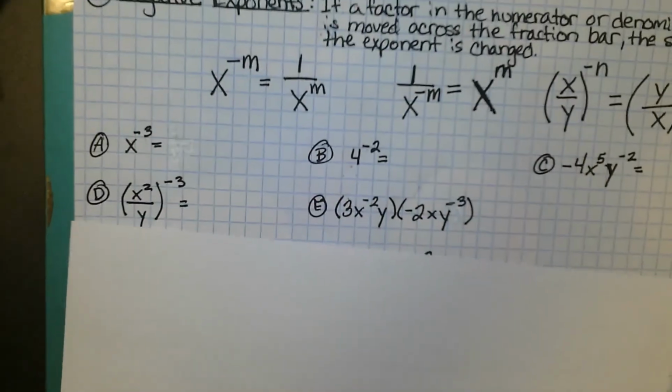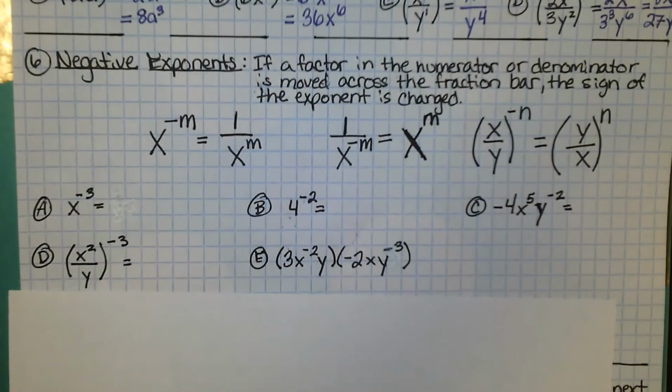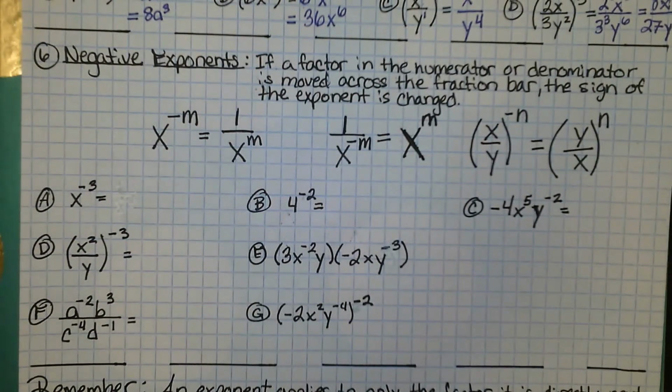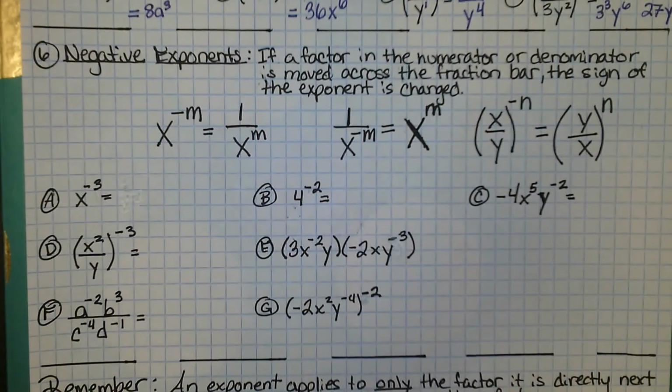We have one last rule to talk about. And this one can get a little confusing, so I'm going to try and explain this as best as I can. So negative exponents. Negative exponents, they don't mean the same thing as a regular negative number, okay? It basically just means that the base is in the wrong spot, okay? Either it needs to move up in the fraction or move down in the fraction.